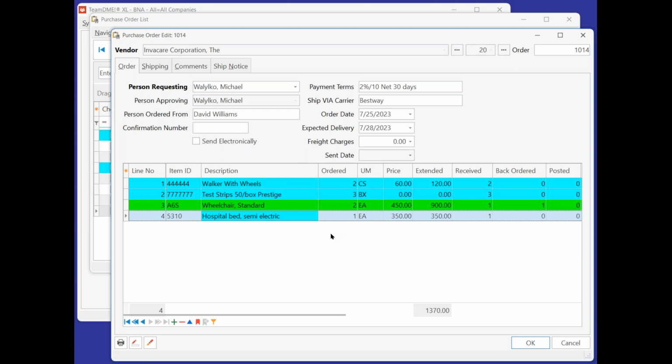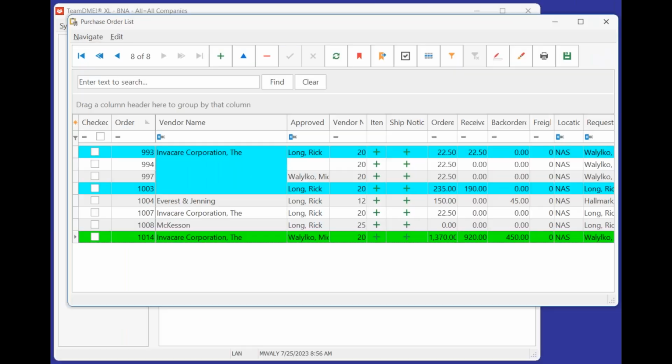Once you're completely done with this purchase order, you just hit OK to save it. Now it is green because not everything that we ordered is received in yet, and that's okay. But that's as far as you go with that. And then we'll show you the end of day steps that we will post all of these into our inventory, into history and all that stuff. I'm going to do a couple more purchase orders now to show you there's another kind of purchase order that you can create.